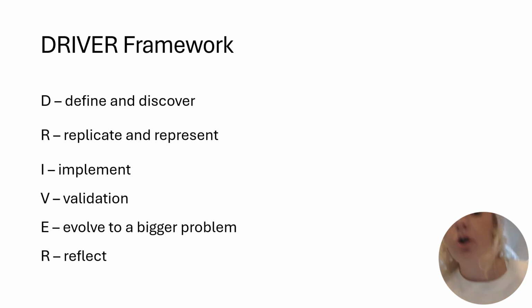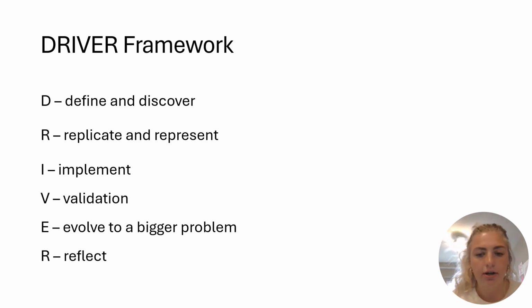So secondly, after we have defined our problem, we're going to replicate and represent. So for this, we are going to reiterate that we need to find our revenue, and then also find our cost of goods sold, and then finally compute gross profit. So now we kind of know the different pieces that we'll need when we use our AI, we'll be using Gemini today. So we kind of have those things laid out, and we know what we want to input into AI. So after we have replicated and represented, we will implement.